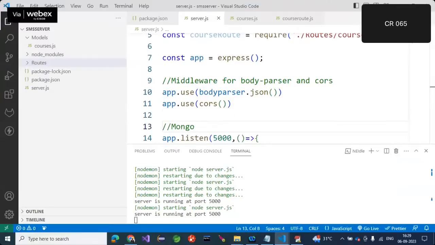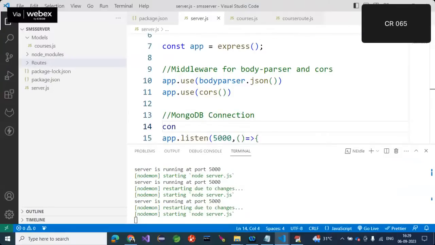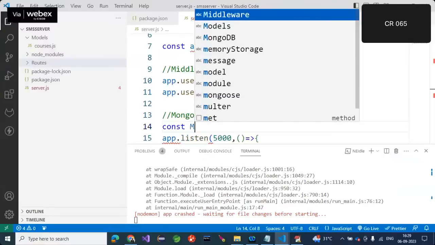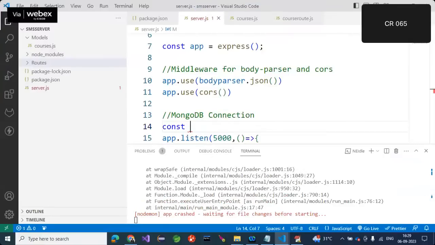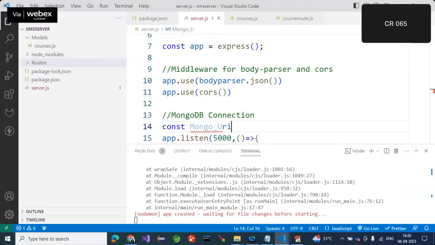So the MongoDB connection. How can we provide that? Using some URI, the MongoDB URI, Mongo underscore URI.